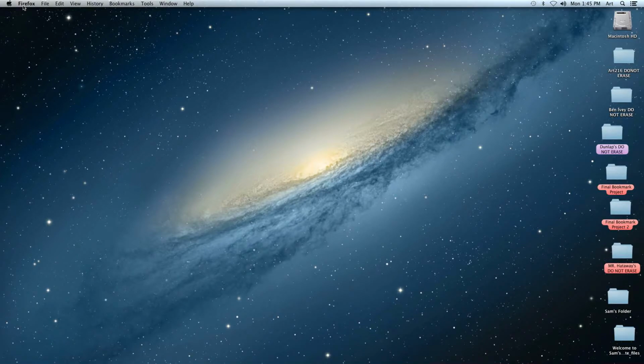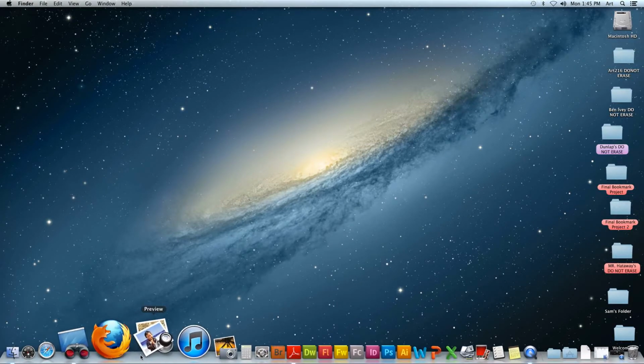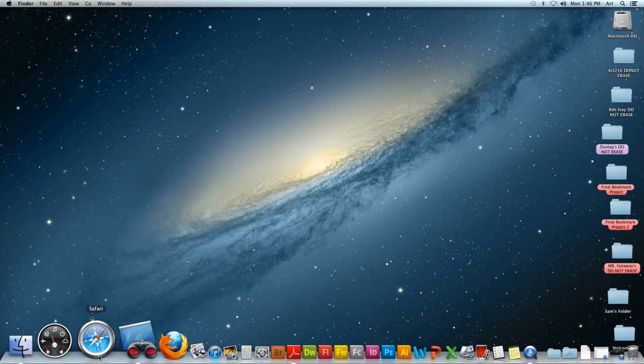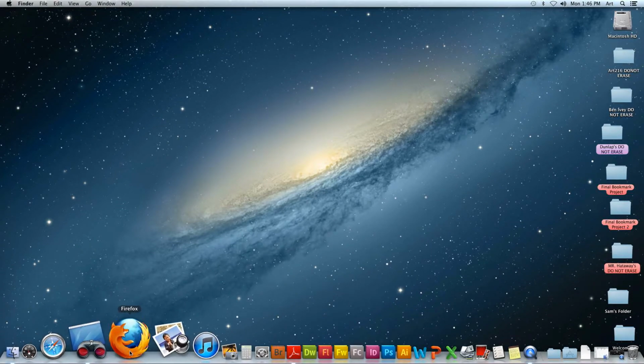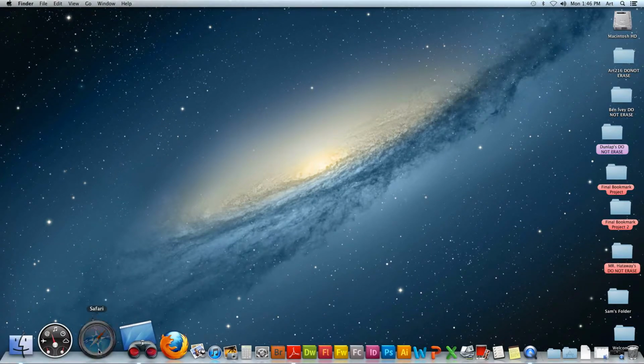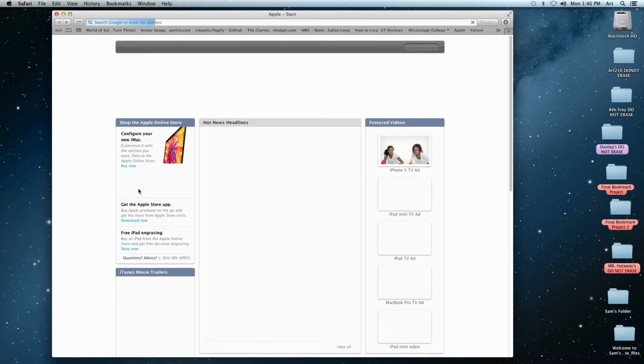In Macintosh, whenever you hit the red X, it doesn't quit a program. It just closes out whatever window was up there. So keep in mind, if you want to quit a program, you need to click on the name and go down to quit to choose to quit out of that program as well. Let's launch Safari. For most of your computers, if you don't have Firefox, you can use Safari. Safari is the native web browser for most Apple applications.